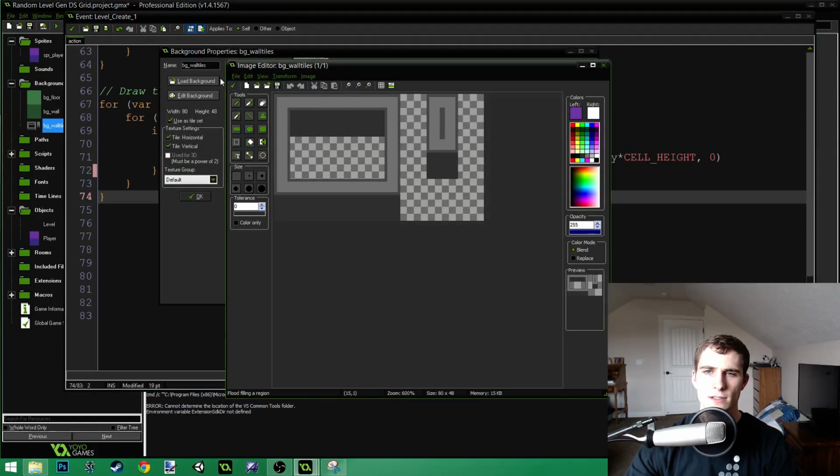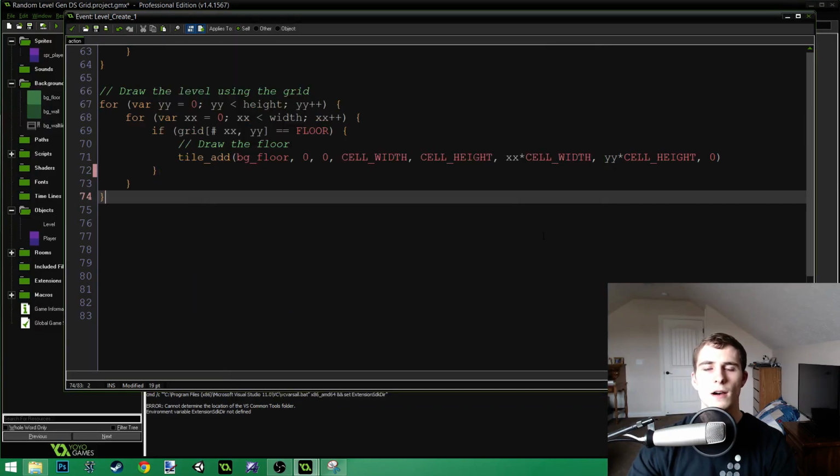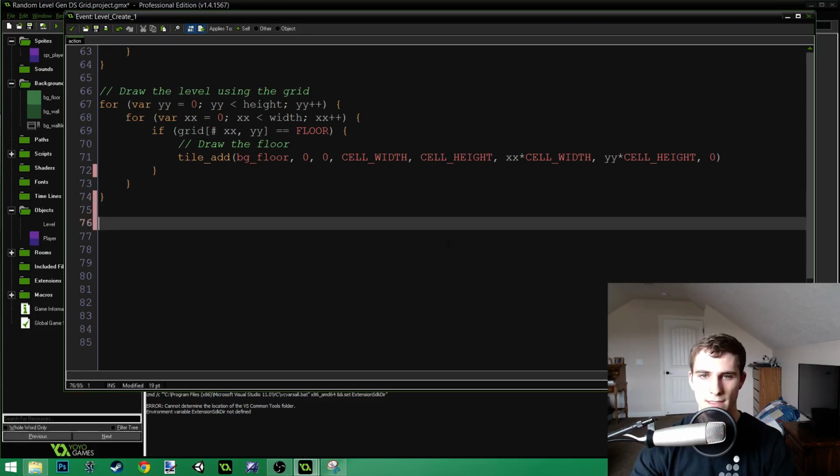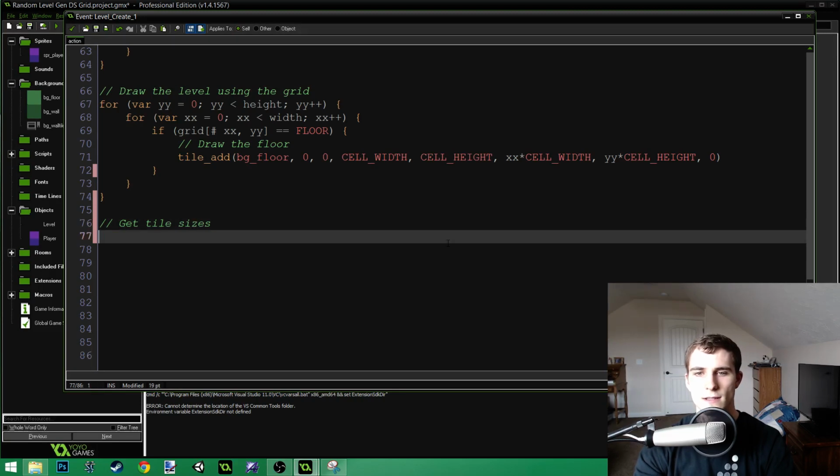These tiles are 16 by 16, but our DS grid has cells with 32 by 32 width, or at least that's how we've set it up to be. We could technically give them any width. So we need to get our tile sizes, because they're going to be half that.